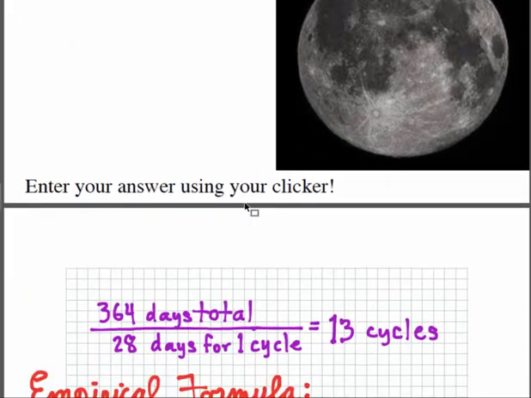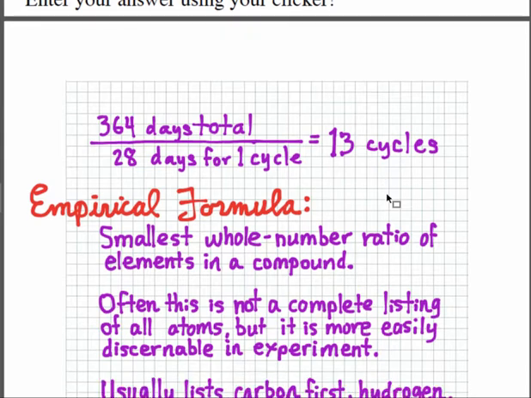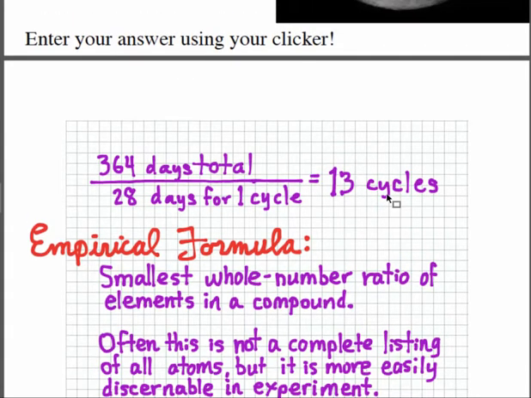All you have to do is divide the total number of days by the days for one cycle, and you find there are 13 cycles. In other words, the moon goes through its cycles, and there are 13 full moons every calendar year. Sometimes there are even 2 full moons in a month. That's where the term once in a blue moon comes from.